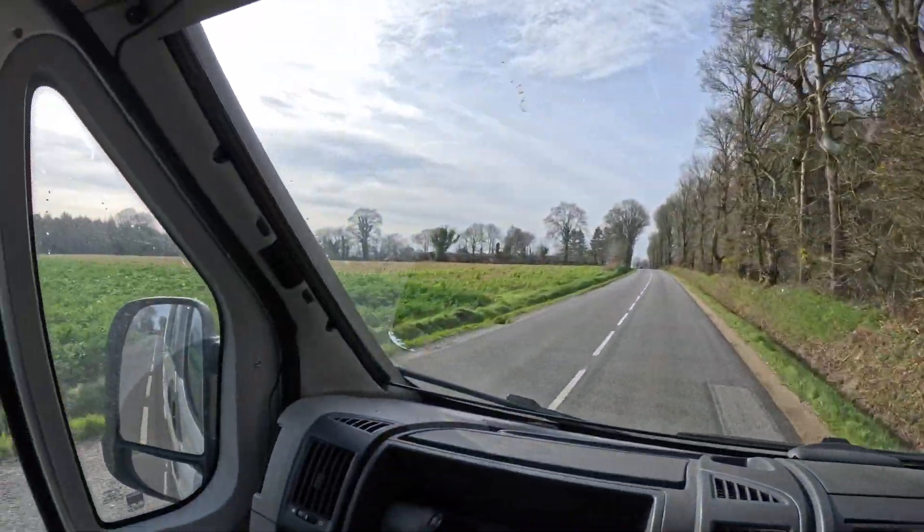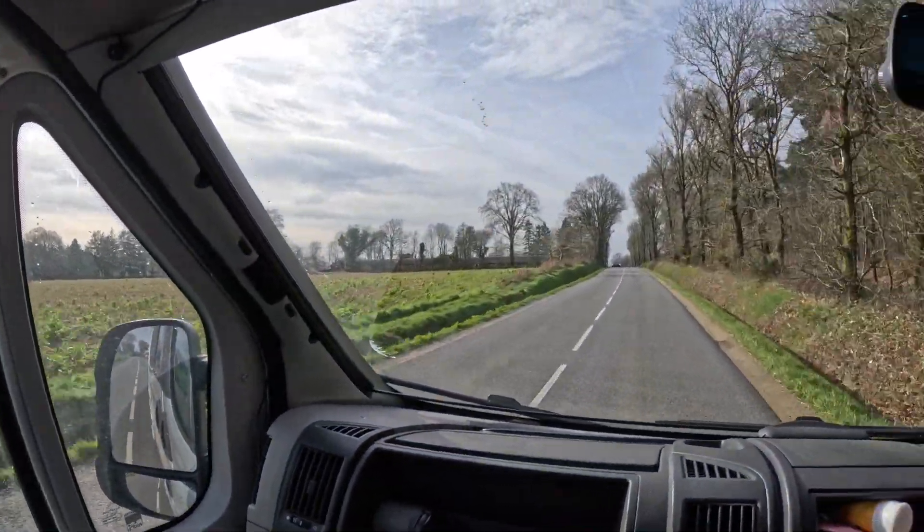Good morning everybody! It's a nice day in France - this is probably the nicest morning we've had. We've left our little park-up and we are on our way to the Carnac Standing Stones on the south coast of Brittany, so we're going to spend the morning there. This is an Alpunt recommendation. We've stopped now at the Alignment de Carnac - these are the biggest set of standing stones in Europe.